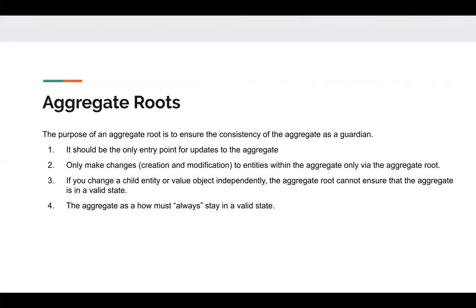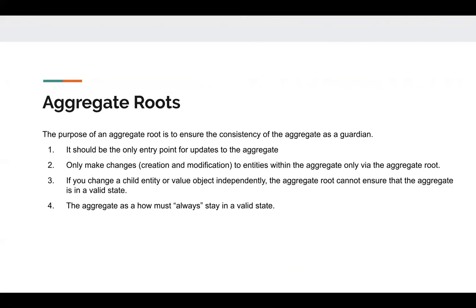But think of an aggregate as just a group of domain entities and value objects that are specific to that. They're similar and they're part of the same behavior. And the only way you can generate them and act upon them is through the root aggregate. The root aggregate stands as the guardian. He is the executor. He is the maintainer, okay? So here are some of the principles of that. One, it should be the only entry point for updates to the aggregate. When I say updates, I also mean creating new things as well.